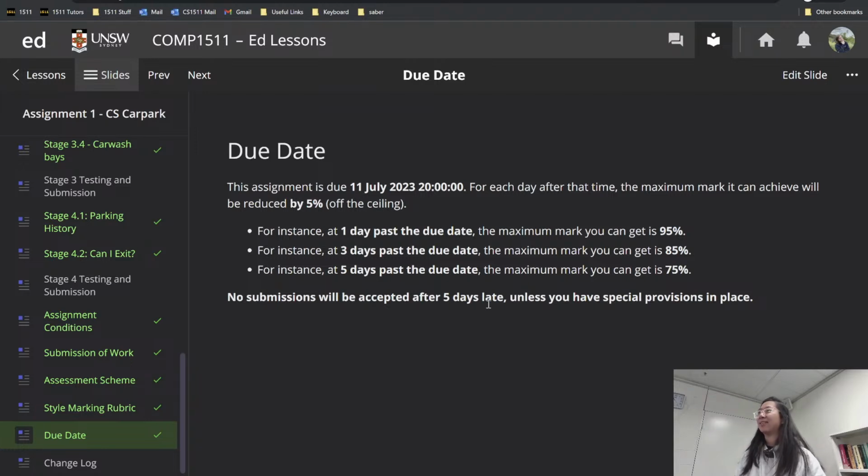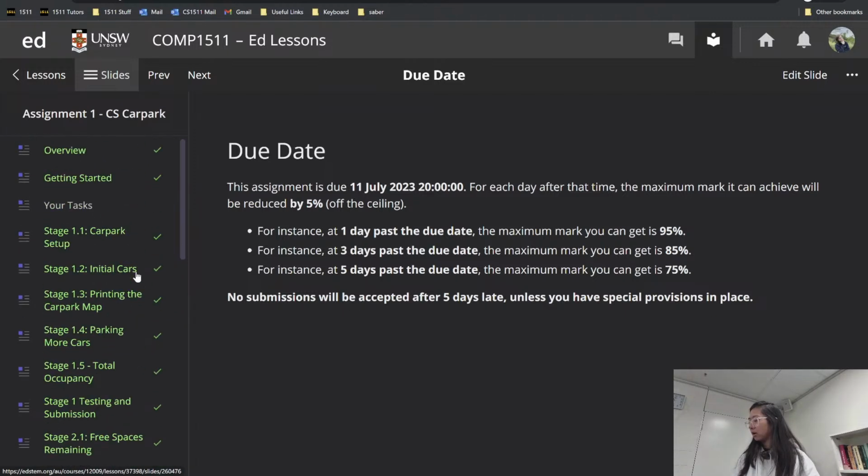You might want to do a bit of math and think about if it comes to it, whether you need to submit a bit later. But definitely I would recommend getting started soon. That would be my recommendation. But yeah, this is pretty much the entire spec. We've got a couple of minutes left. Any questions?